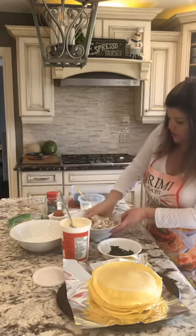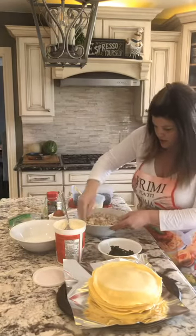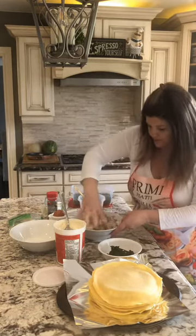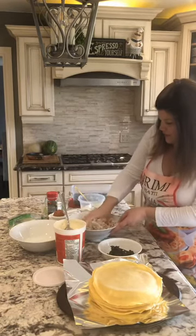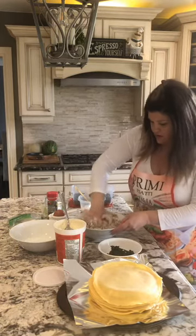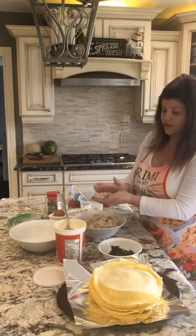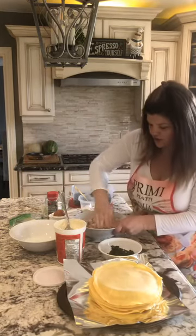Because the ingredients are all cooked, you can taste for salt. I like to add the salt at the end because the Parmesan, depending on what kind you pick up at the store, can be salty. So we're going to taste this for flavor, salt and pepper. You see how that becomes more like a mixture that's going to stick in your shell? That's what we want, and that's why we have the addition of the cheese.